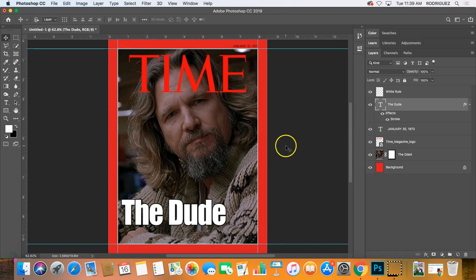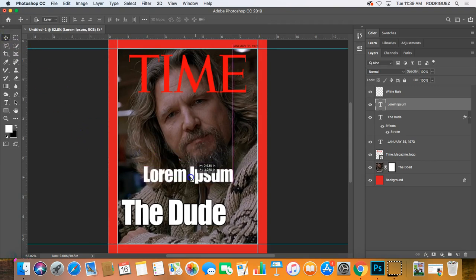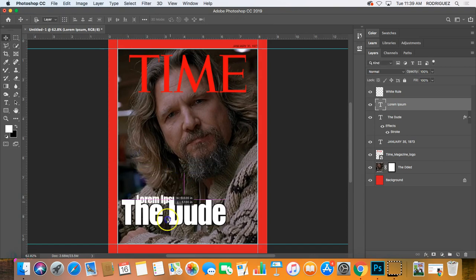If you want to add any more text to this, you could. Just use your text tool again, and continue talking about the story. Maybe that one will not have the stroke around it. Maybe it'll have something different. Maybe it'll just change color altogether.